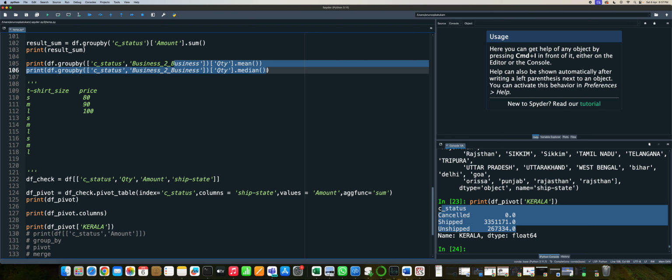For an instantaneous output and preview, you can use group by, and if you want to create a different data frame from the raw data frame by transposing all the columns, then you can use pivot. So it just depends on the requirement. I can wait for a couple of minutes here to allow you to check this.